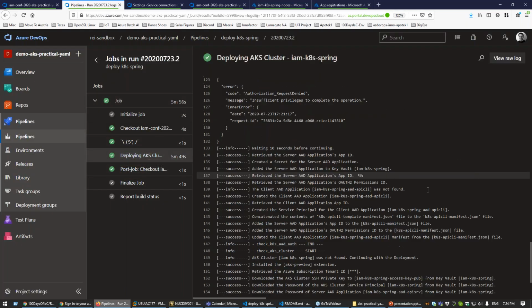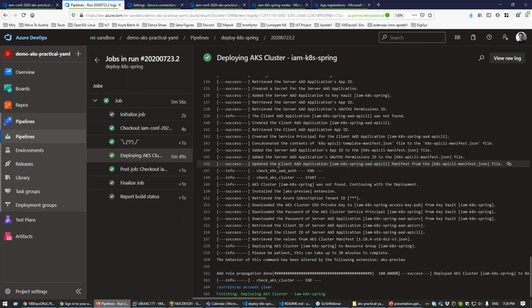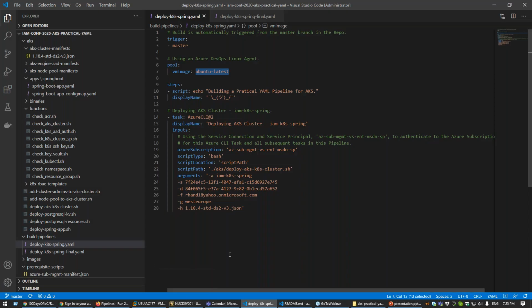And wow, that was nice. 5 minutes, 49 seconds. That's the fastest it's run today. So now that that's done, we've deployed our cluster, but we technically don't have admin access to the cluster through Azure Active Directory. We technically have access using the AKS Git credentials and directly to the cluster, but we need to add in cluster admin access to the Azure CLI, through Azure Active Directory. So that's going to be the next piece we're going to add in here.